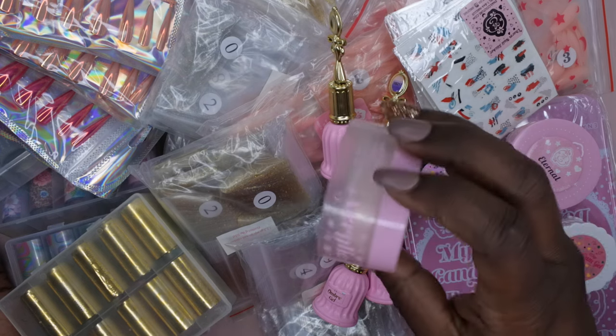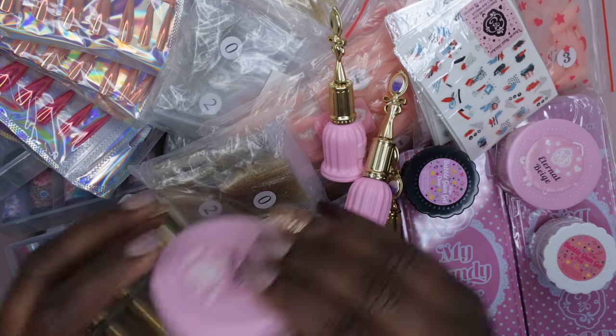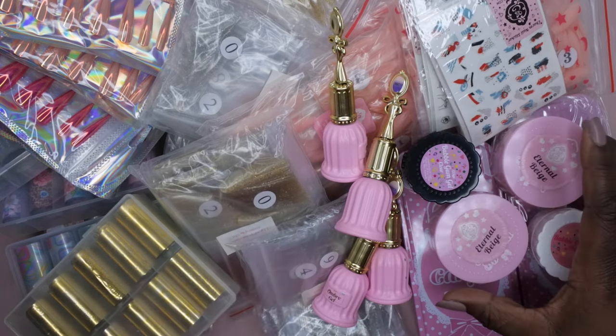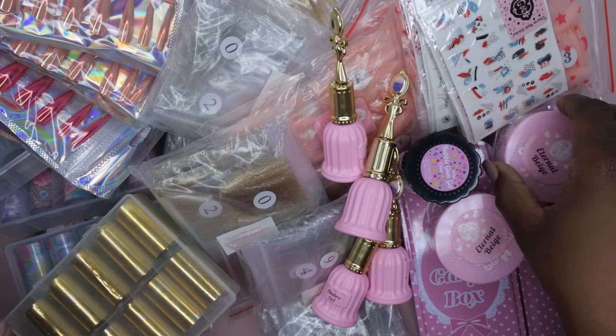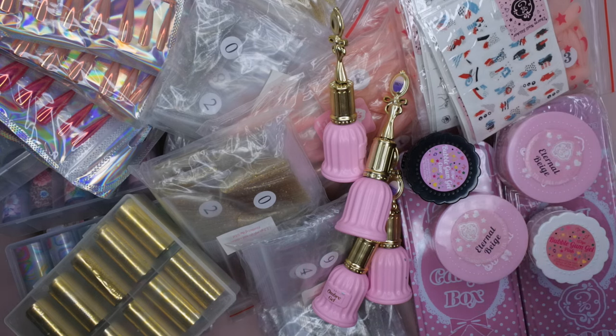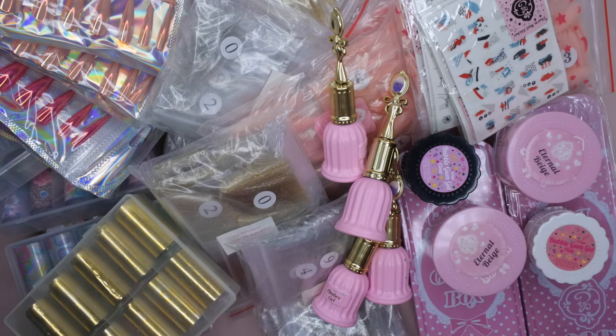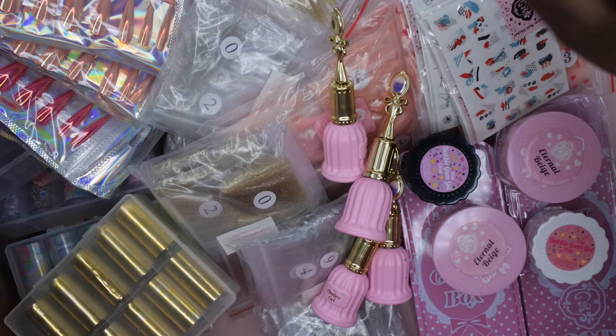And then I actually got some of their acrylics, which I thought was really cool. I don't even know what size it is, but I got two of their Eternal Beige acrylics. And honestly, if the Eternal Beige is similar to the Eternal Beige in the full cover tips, then I'm really, really happy because it's a pretty nude color. So overall, you also get the storage containers and a couple of files.